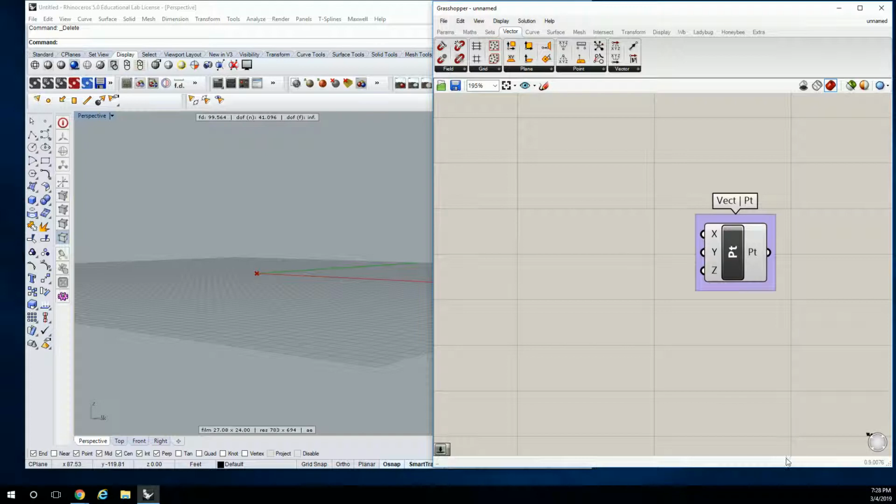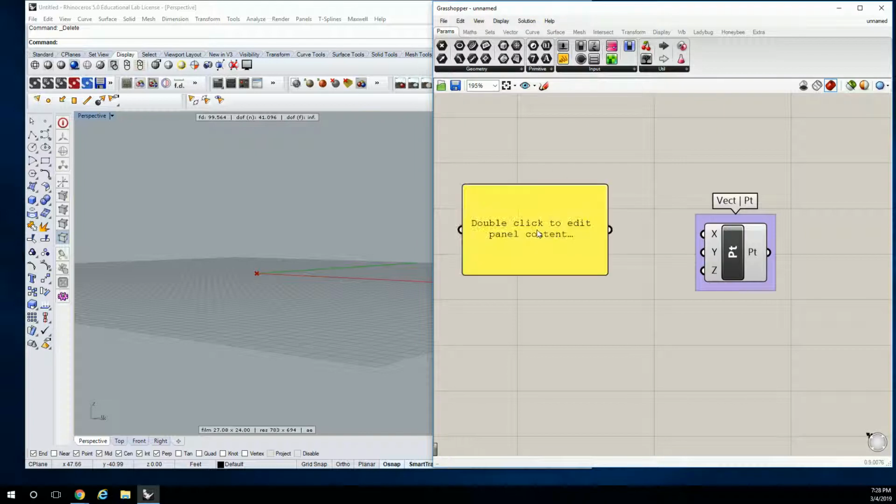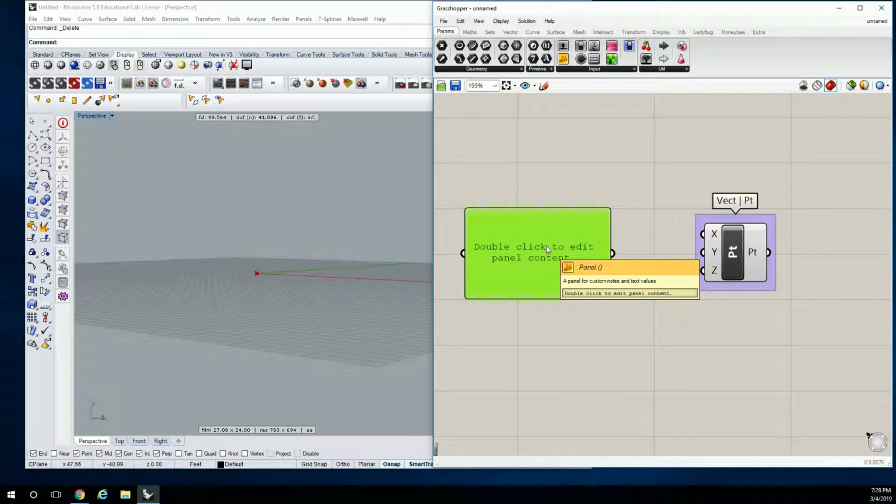This is going to be your first time looking at data as a generator. So let's go to params, and let's go to input, and then there's a pretty cool param here that I use very frequently called panel. The panel looks like this. It can be used a number of different ways.